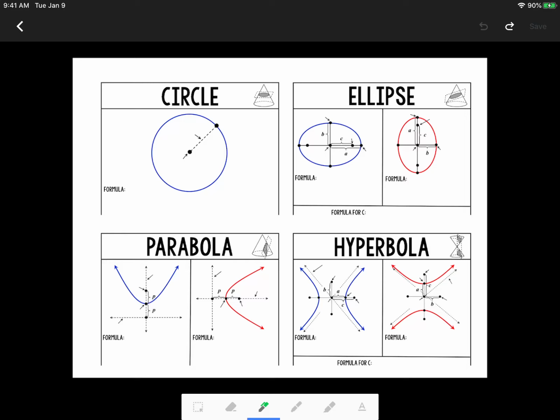Last week we got a quick, brief introduction or reintroduction to the circle, and this week we're going to fill in the rest of our conic sections: the parabola, the ellipse, and the hyperbola. You may not have seen these since Math 2, so put your 10th grade brain back on. Definitely saw the circle and the parabola back then, and you may not have even seen the ellipse and the hyperbola, but they all kind of have some things in common.